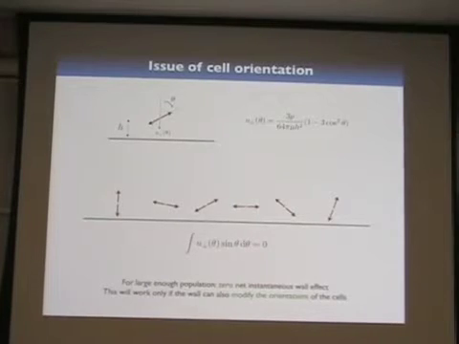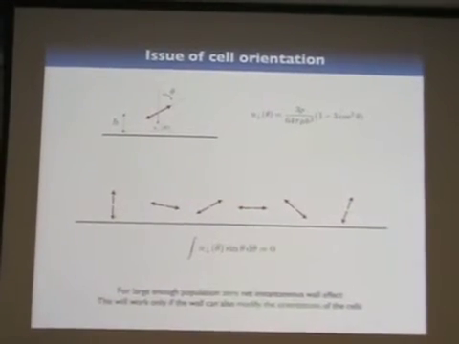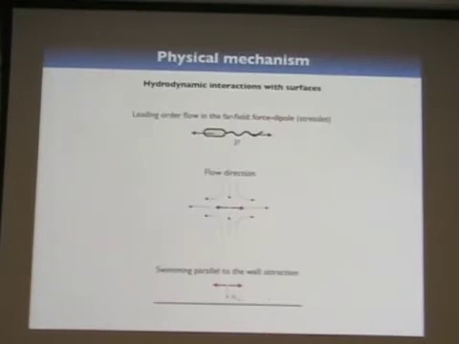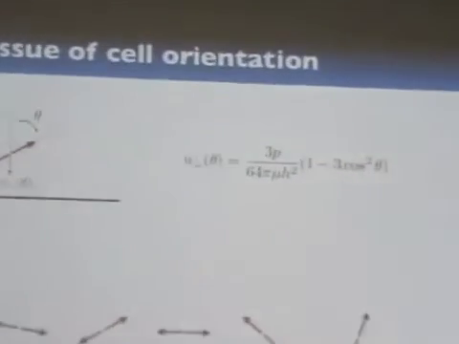Now, the problem with this idea is that what I told you is true if the cell is swimming parallel to the wall. But of course, if you're changing the orientation of the cell, this attractive flow field towards the cell is only true on the side, but then on the front, the flow field is actually going in the other direction. So the cell has an angle with the surface which is not 90 degrees. Okay, if you call this angle theta, this attraction becomes a repulsion. Okay, so that's a little bit of a problem. You can calculate that analytically, and you can show that when the angle is such that cosine is 1 over square root of 3, you switch from an attraction to repulsion.